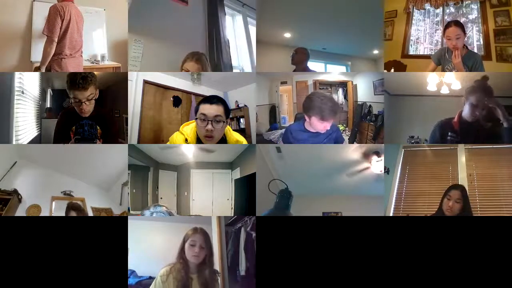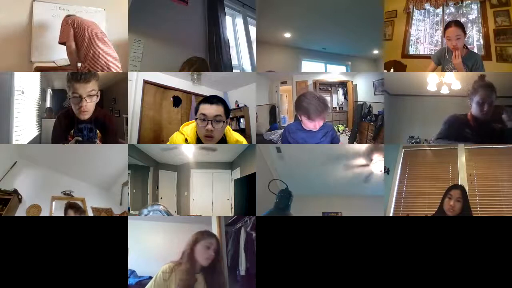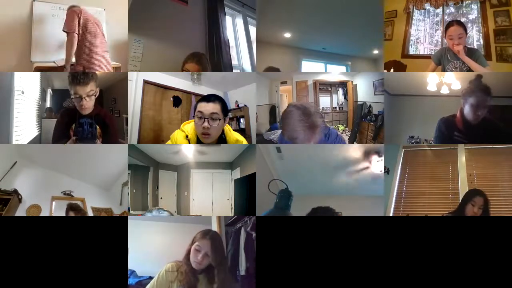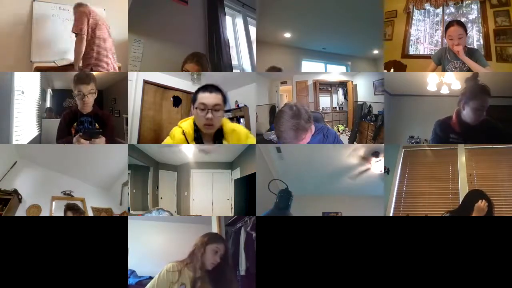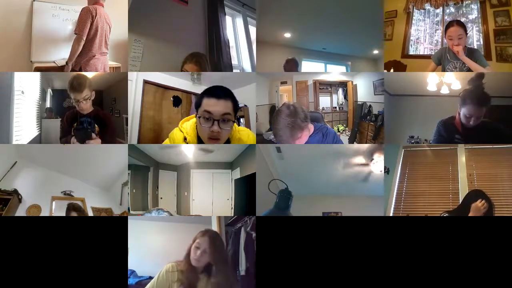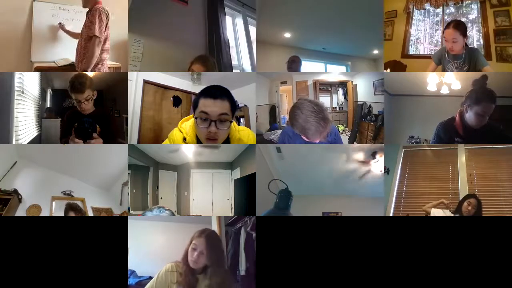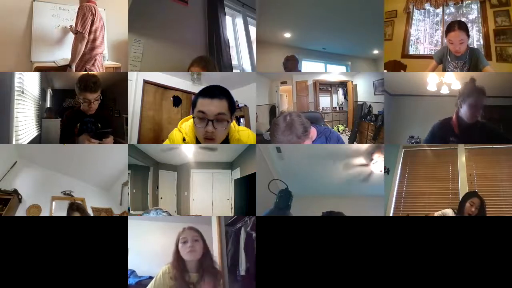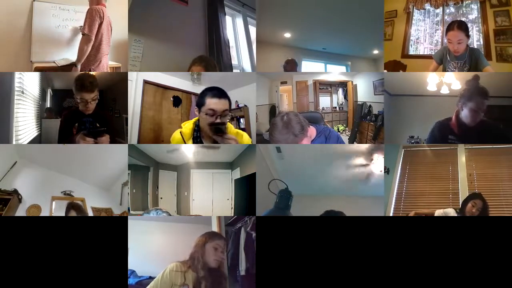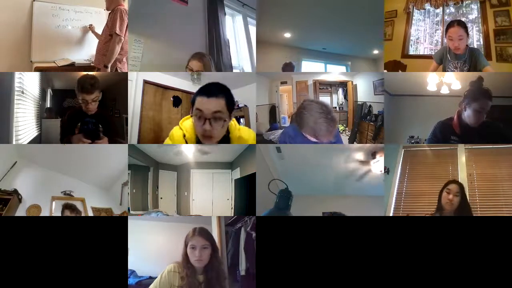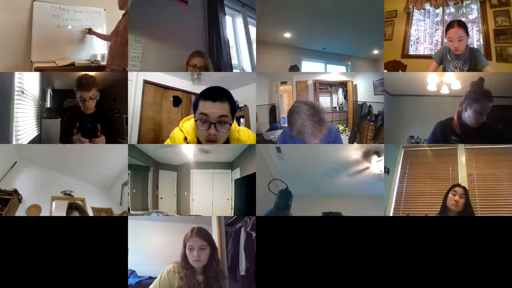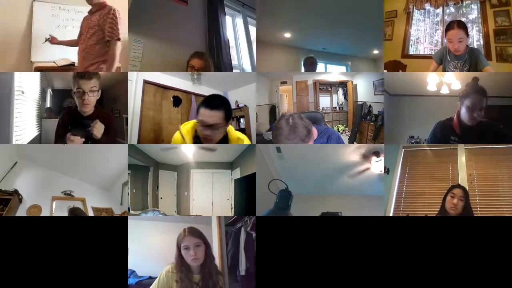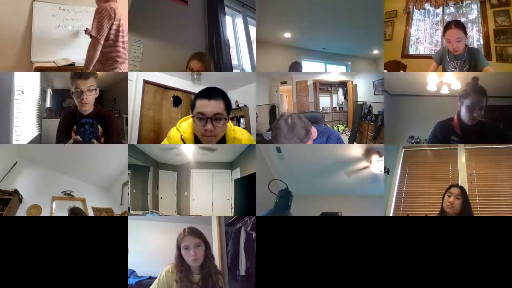In example number 6, I have 6x cubed is equal to 11x squared plus 10x. So I'm going to move everything over to this side. I get 6x cubed minus 11x squared minus 10x. We're solving this algebraically now. If I pull the x out, I get x times 6x squared minus 11x minus 10. So I have a quadratic form here, which means that now I can factor. The first thing I can do is try to factor it.